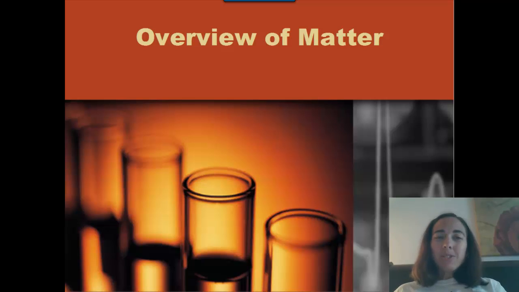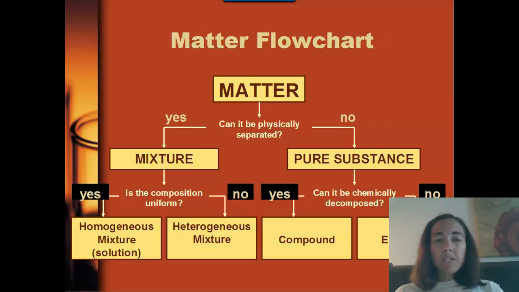Today we're going to use some notes to look at how matter is classified. And since this is chemistry, and chemistry is the study of matter, that's what we need to know next. Alright, so we're going to start with a huge flow chart here. I'm actually just going to have you pause the video and copy this down, and then we'll talk about it for a few minutes.